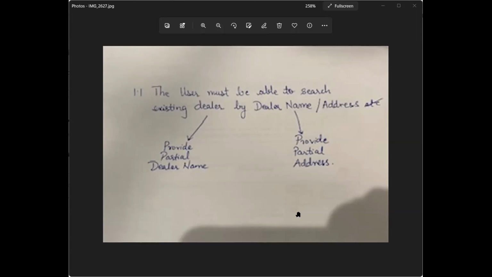If you just give some partial string, it displays all the matching applications. Okay, so you worked with the system and then created your test cases. I created this too, and I was not sure, so I did not write the partial first, only for the dealer name, but I did not go for the address. But then when I checked for the address, it works the same way, so I gave the partial part.